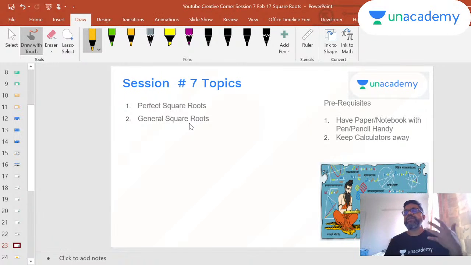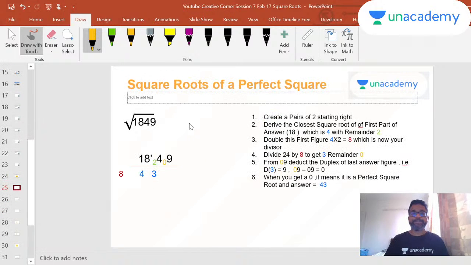Over a period of time, I know you will have calculators when you grow big. When you are in higher grades, you will always have access to a calculator, but the idea behind Vedic Maths is to try to do it as much as possible without a calculator. That will enable you to solve larger and more complex problems, and that's what we will do today. Okay, so we're going to start.